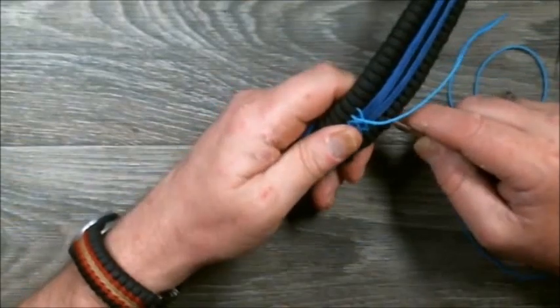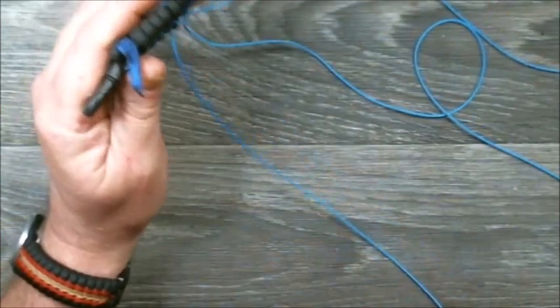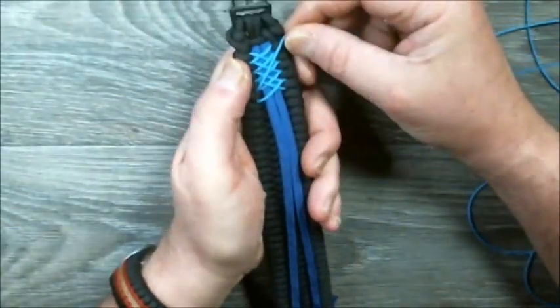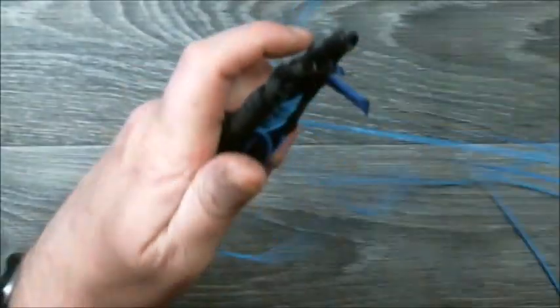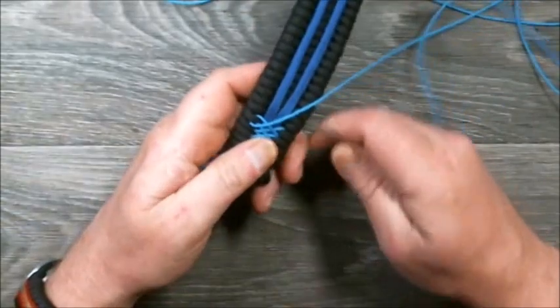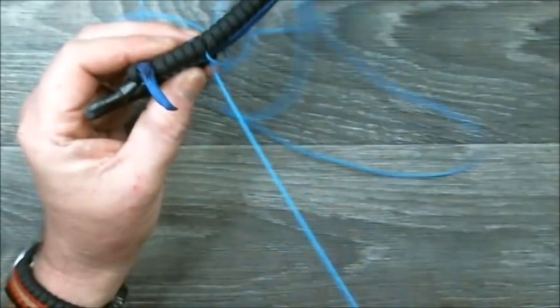I've snagged something under there. I'm trying not to. There we go. Okay, pull it up, round it around. And that's it. That's all there is to this. Pop it in, pry it, work it up, pull it up.